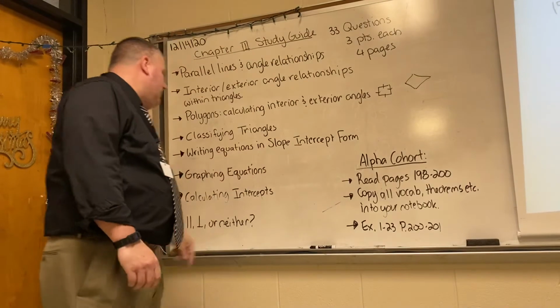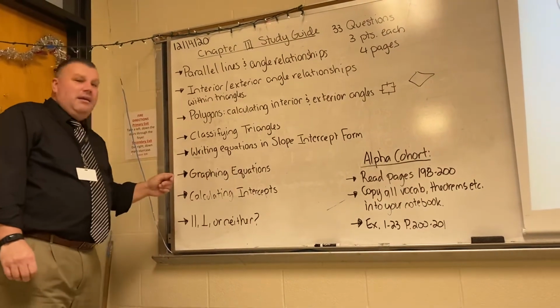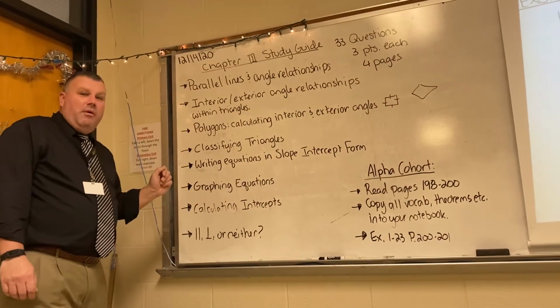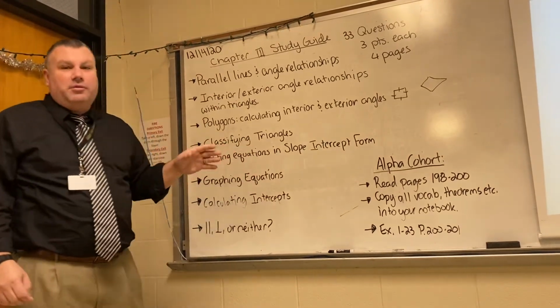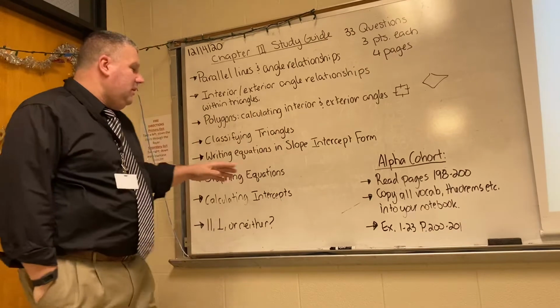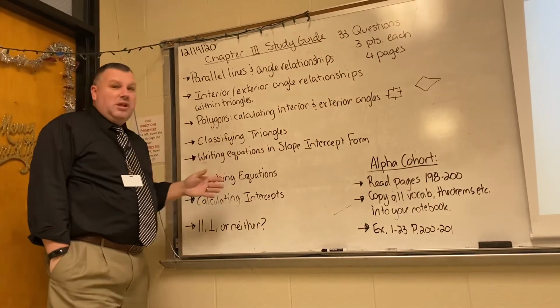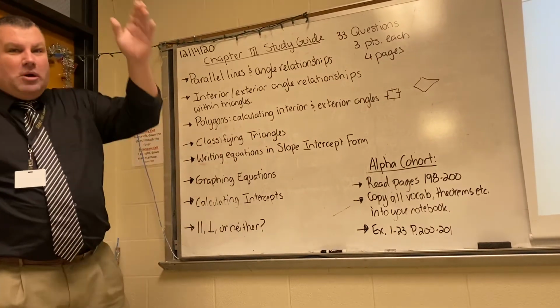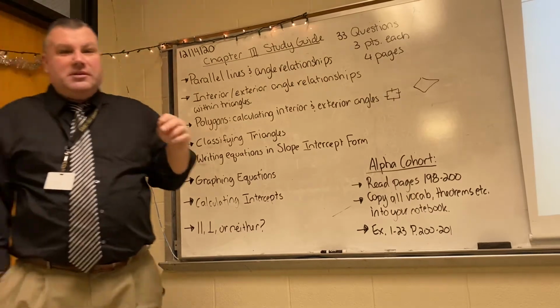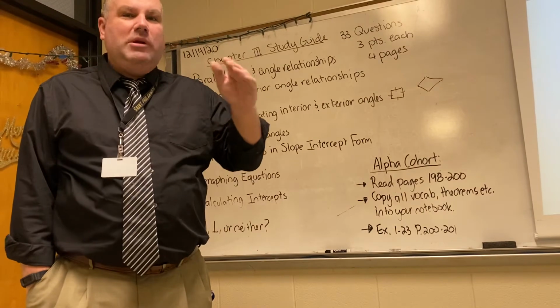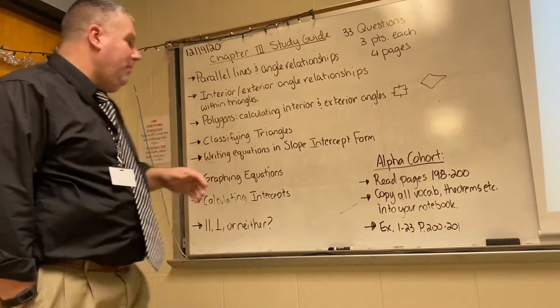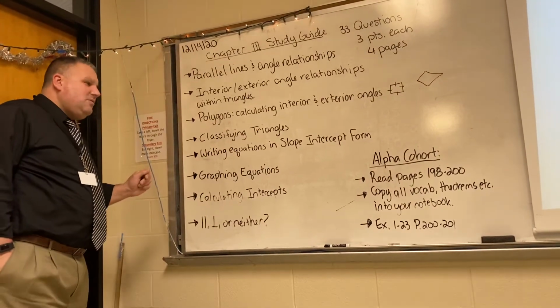Very, very important. Graphing equations, again, you've got to put it in slope-intercept form, and then I will give you a piece of graph paper, and you'll have to go through and graph it according to the intercept and then the slope. Remember, positive slopes go up, negative slopes go down. The slope is made up of rise over the run. So if your slope is 3, remember that's 3 over 1. Okay, very, very important.